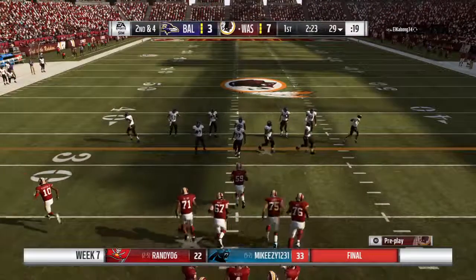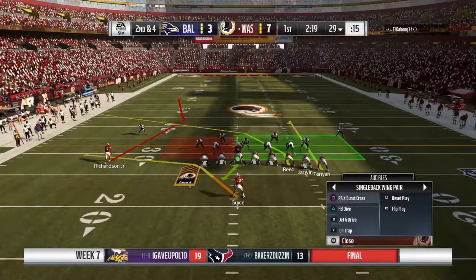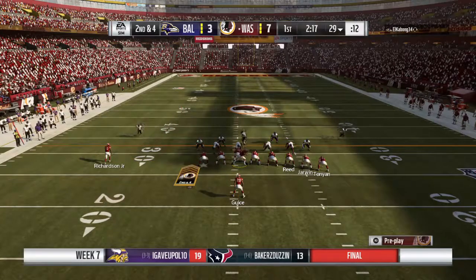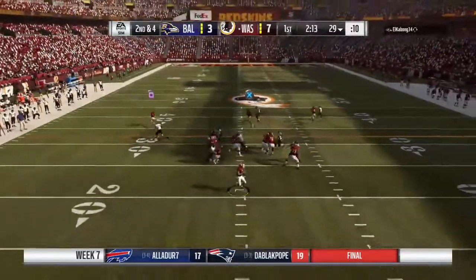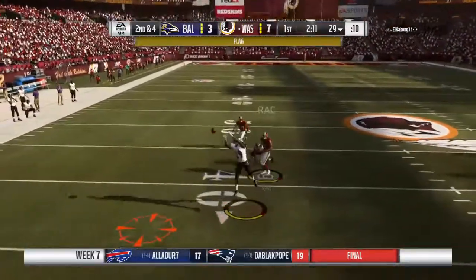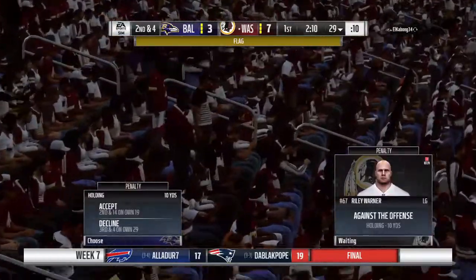Six yards was the pickup on the last completion, so here's 2nd and 4. It's coming now. Play fake. Here's Prescott. Incomplete, but a penalty flag is down in the backfield.